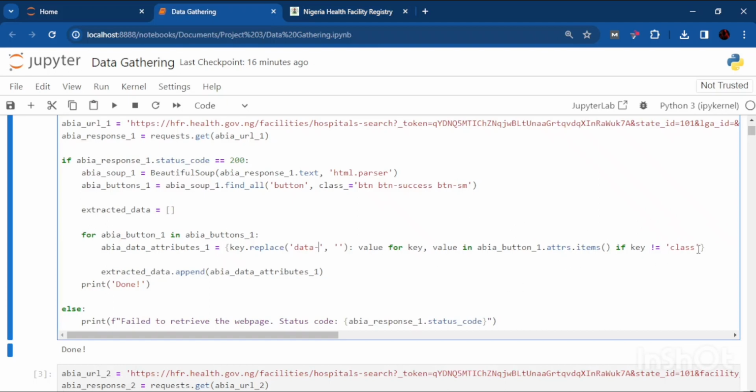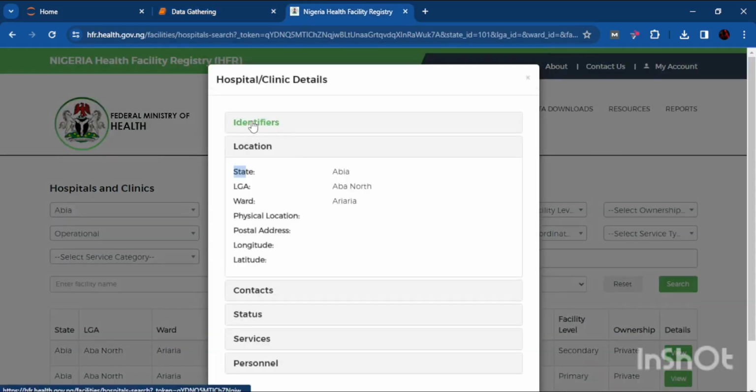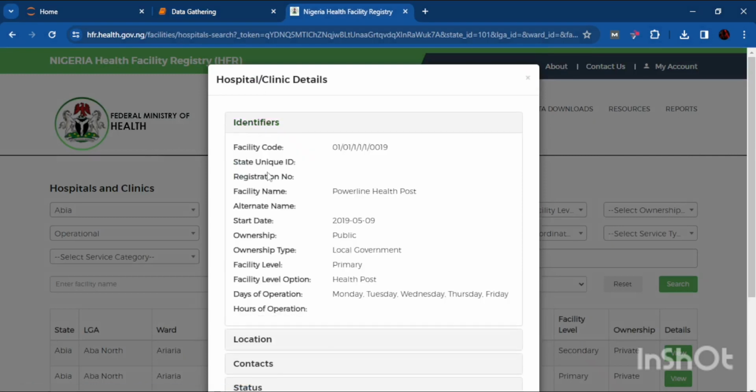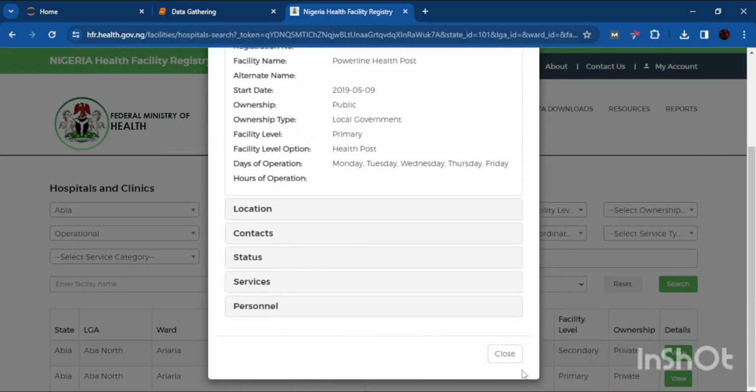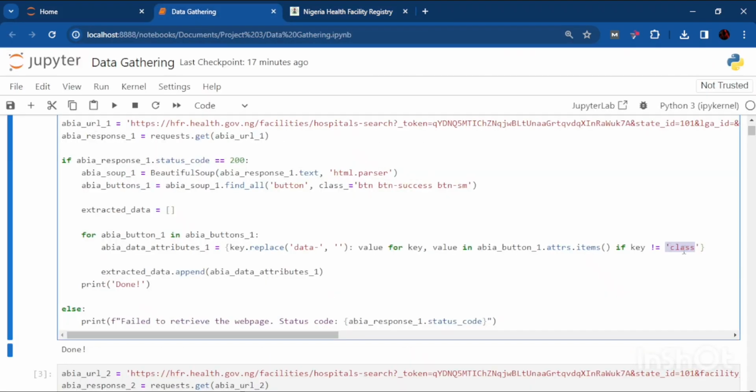Then I also remove class. There was also one of them called class here. I can't really identify it here, but when I was scraping it was just added, so I don't know where that was coming from. It looks like it was the class of the word button, so I don't really need that. That's why I removed it too. So I appended those things to the list which I got here.